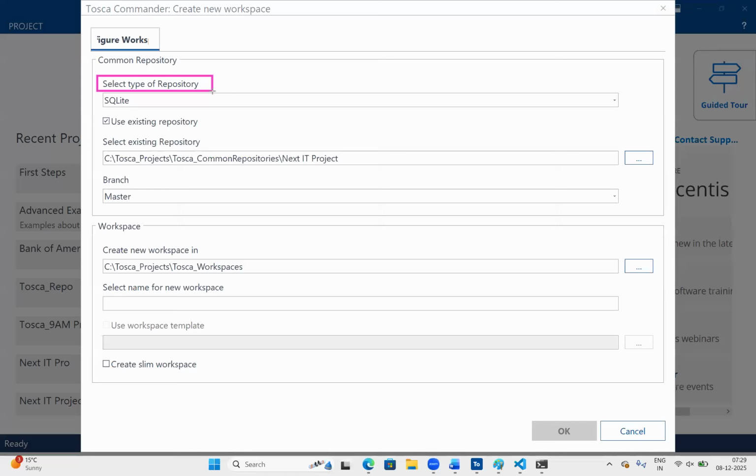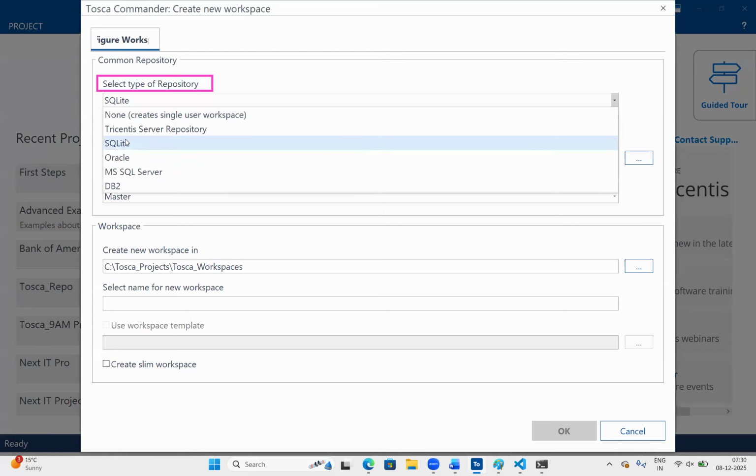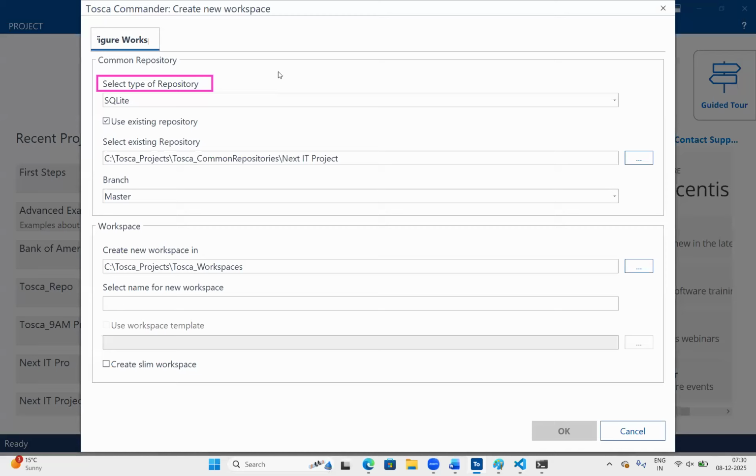So in real time, you no need to work with GitHub, Bitbucket. Those third-party repositories are not required. Tosca itself has default repository categories. Here we are creating these repositories with the help of databases. What is a database? SQLite, Oracle, MS SQL Server, and DB2. You can use any one of these database options to create a project. Understand the common repository importance, team?